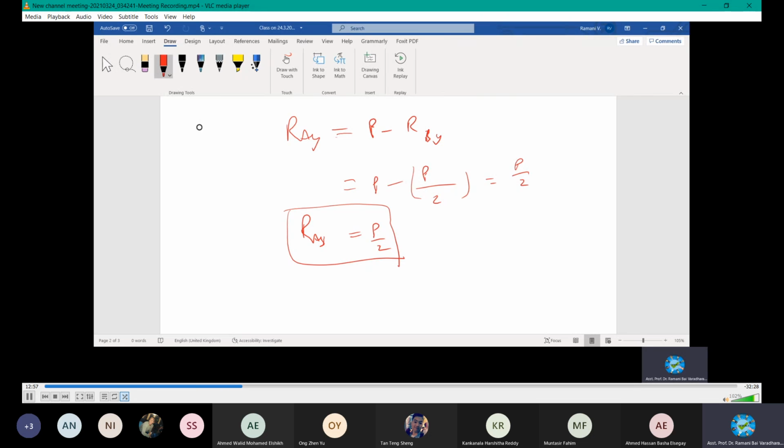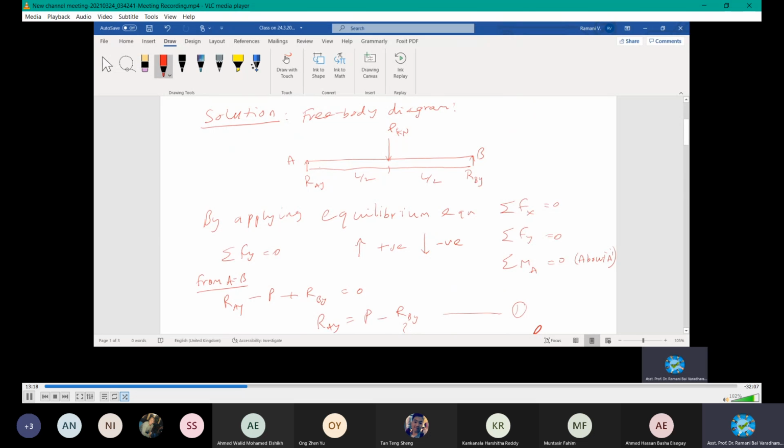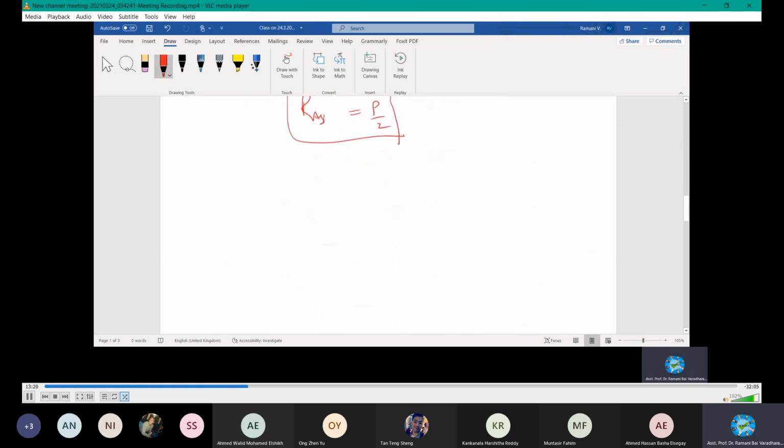To find the maximum bending moment, we have to go through another type of solution. I will do it part by part so that it is clear to you. We got the reactions already, and we can mark them conveniently here. Can we rewrite the drawing, the free body diagram, to find the moment?